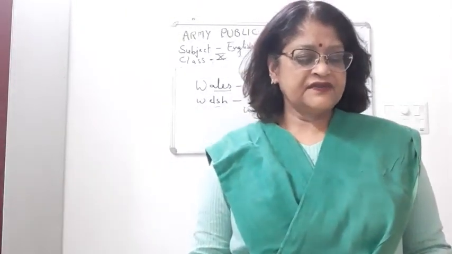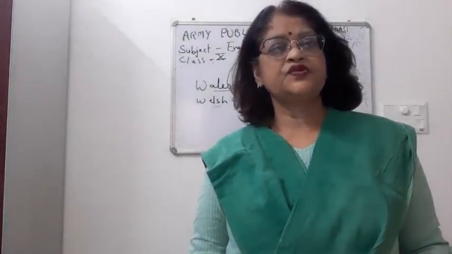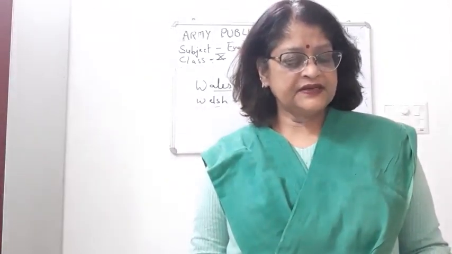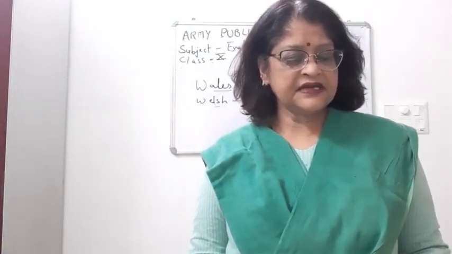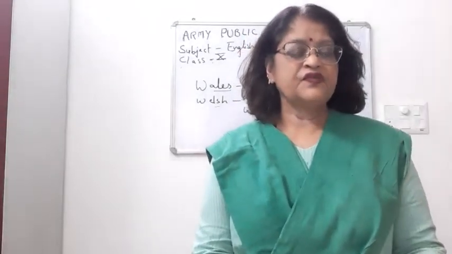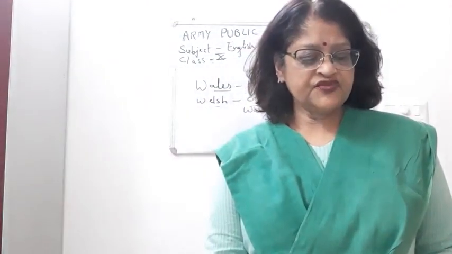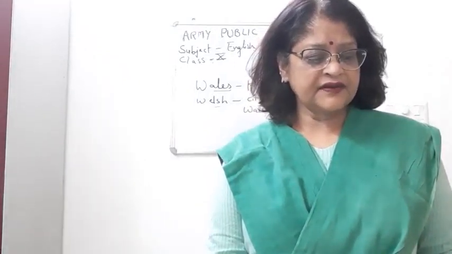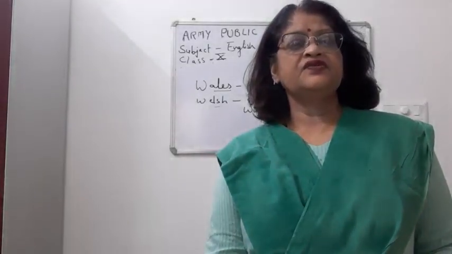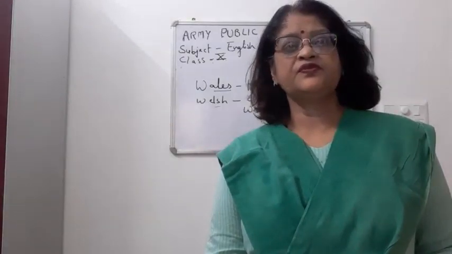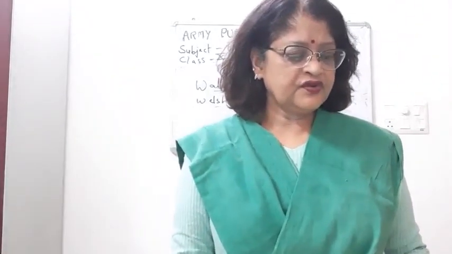So Leslie Norris was a famous Welsh poet and short story writer. So he used to write poems and he used to write short stories. He was born in 1921 in Wales. Leslie Norris had decided even at an early age that he would become a poet. So when he was a small child, only then he had decided that he would become a poet. He was very much interested in the poems of Dylan Thomas and Vernon Watkins. So children, there were two poets, and when he used to read their poems, he felt those poems are the most interesting poems. And who were the poets? Dylan Thomas and Vernon Watkins.